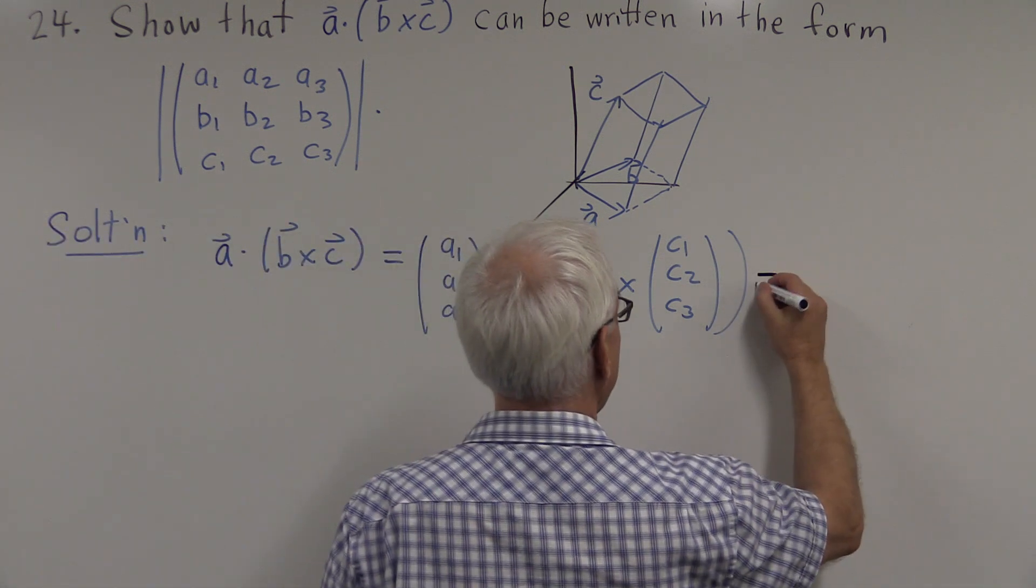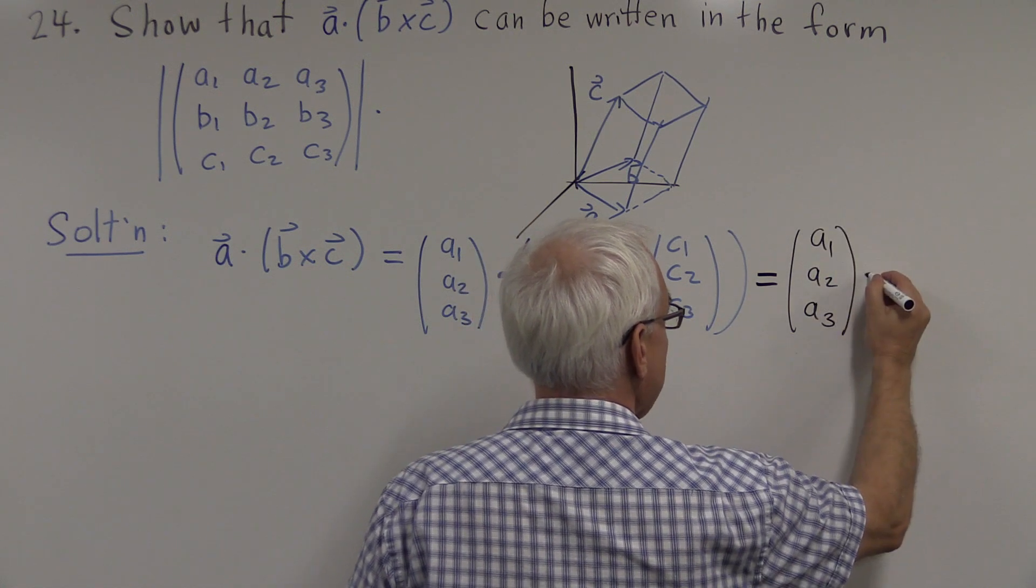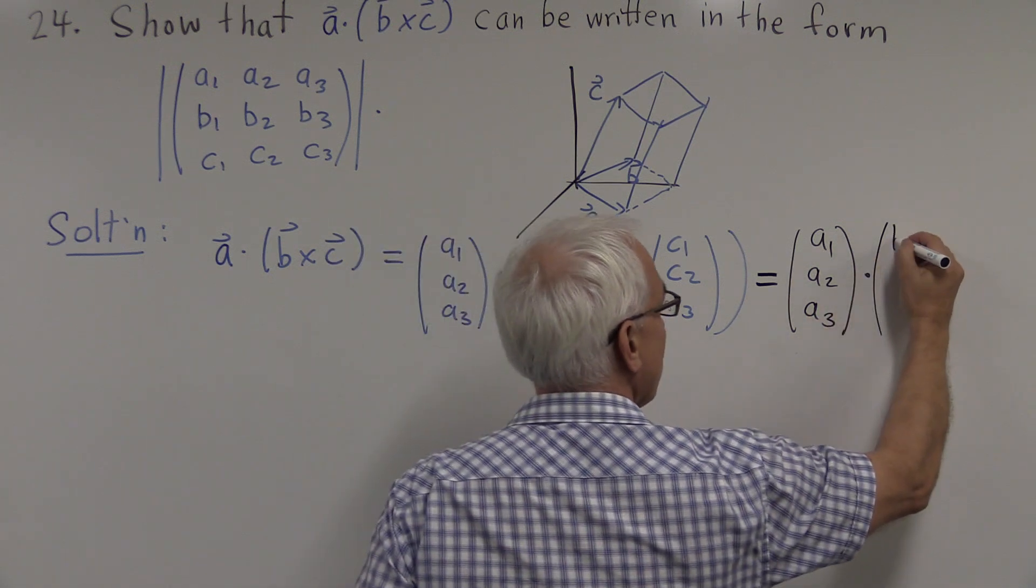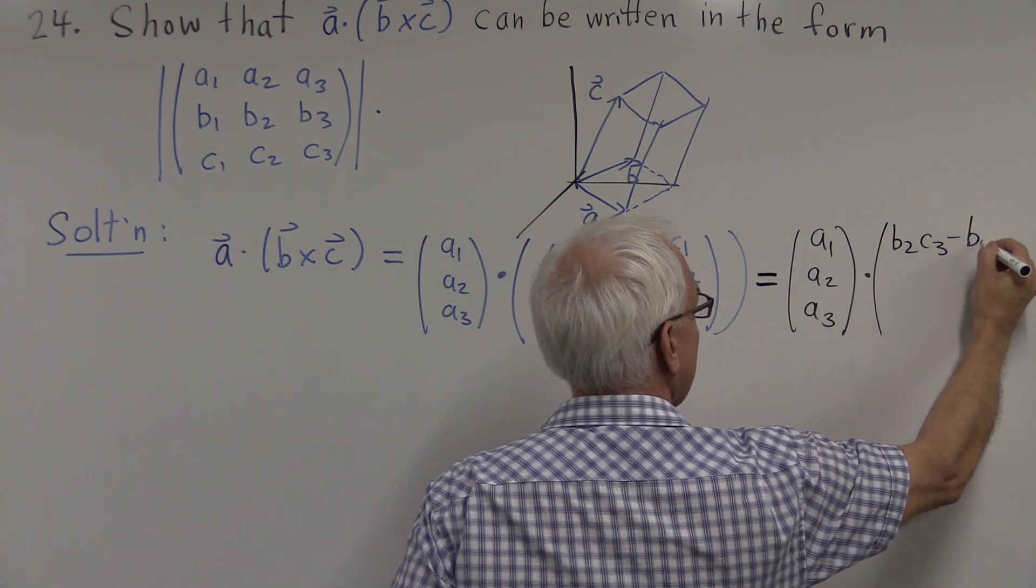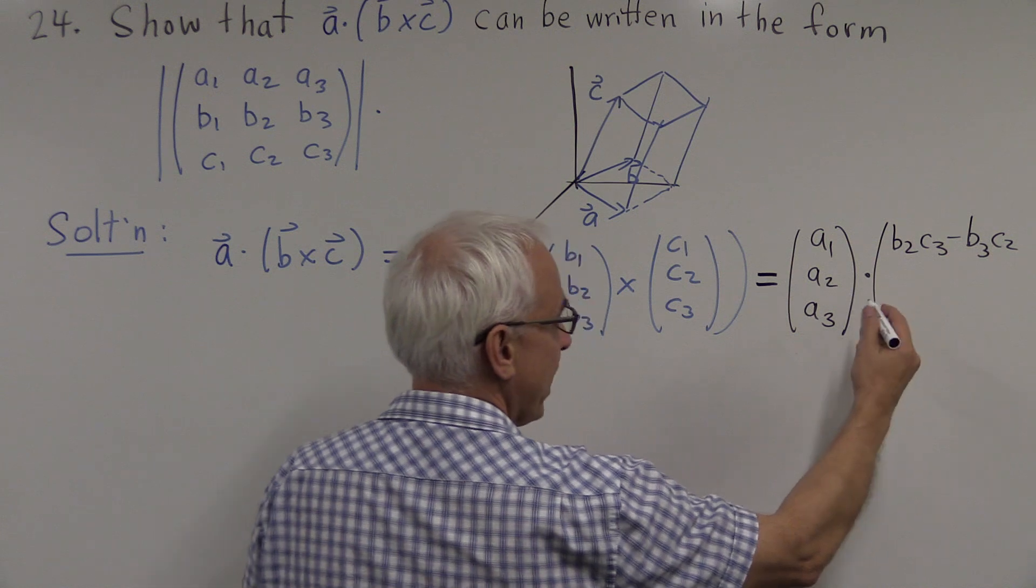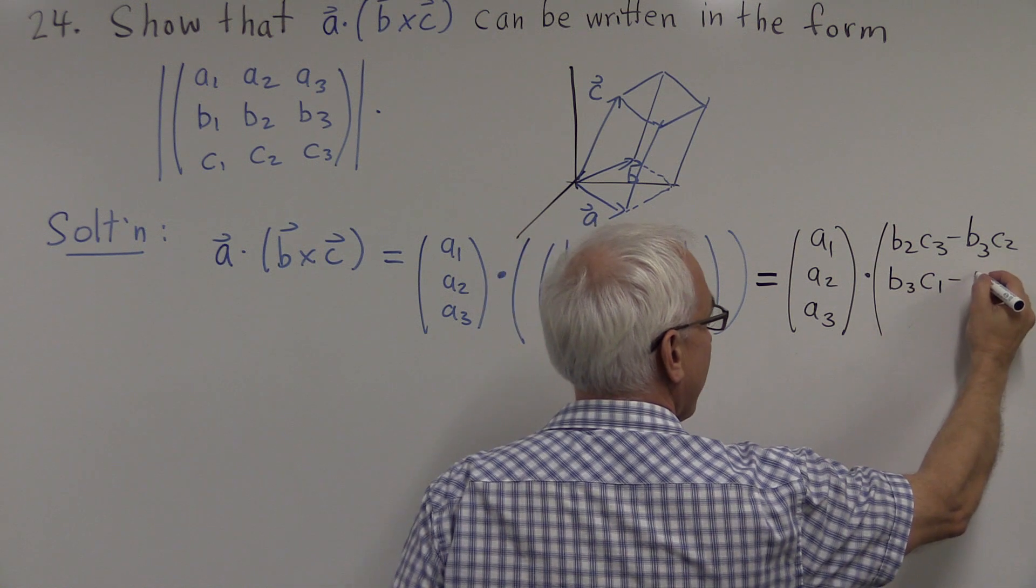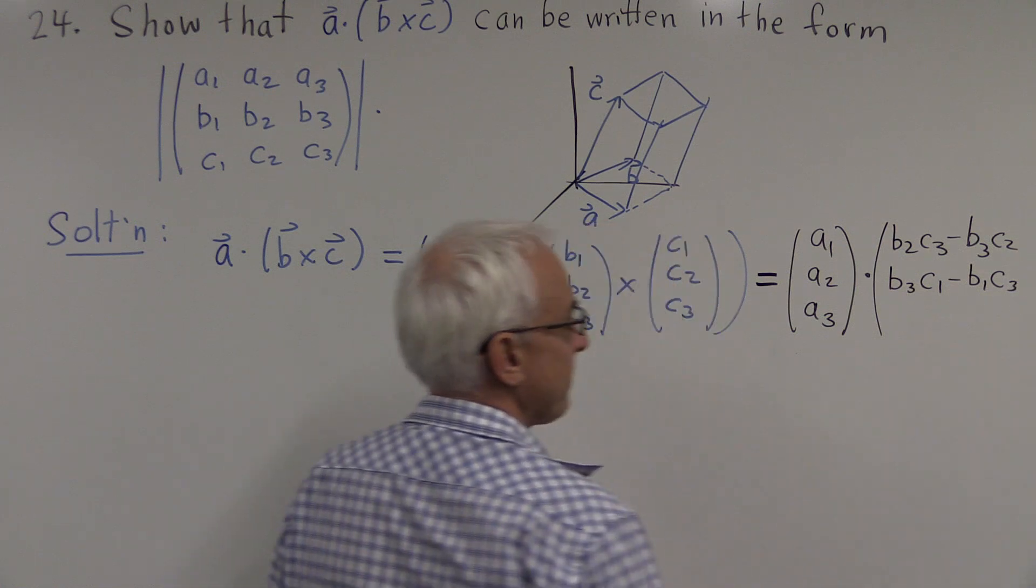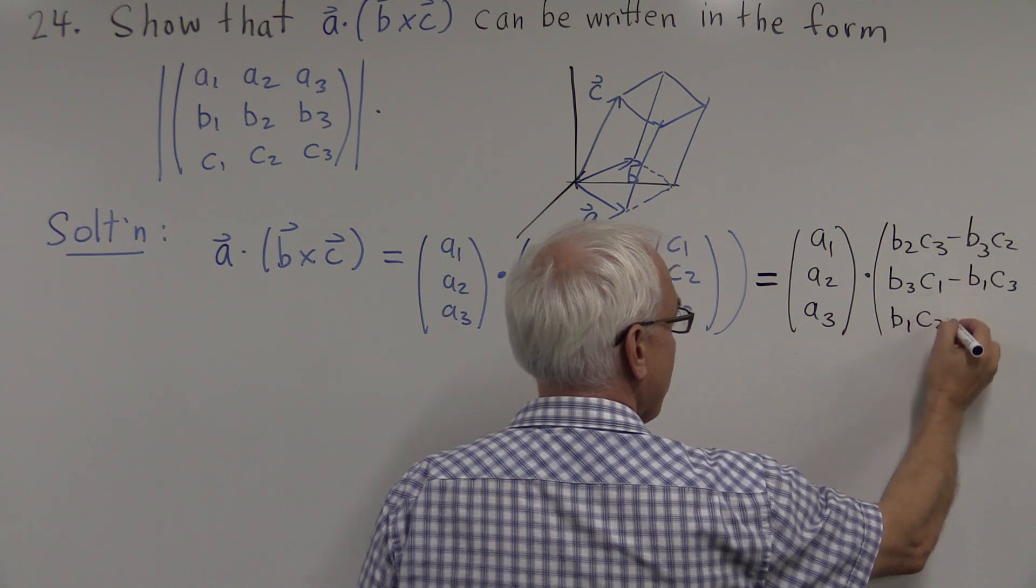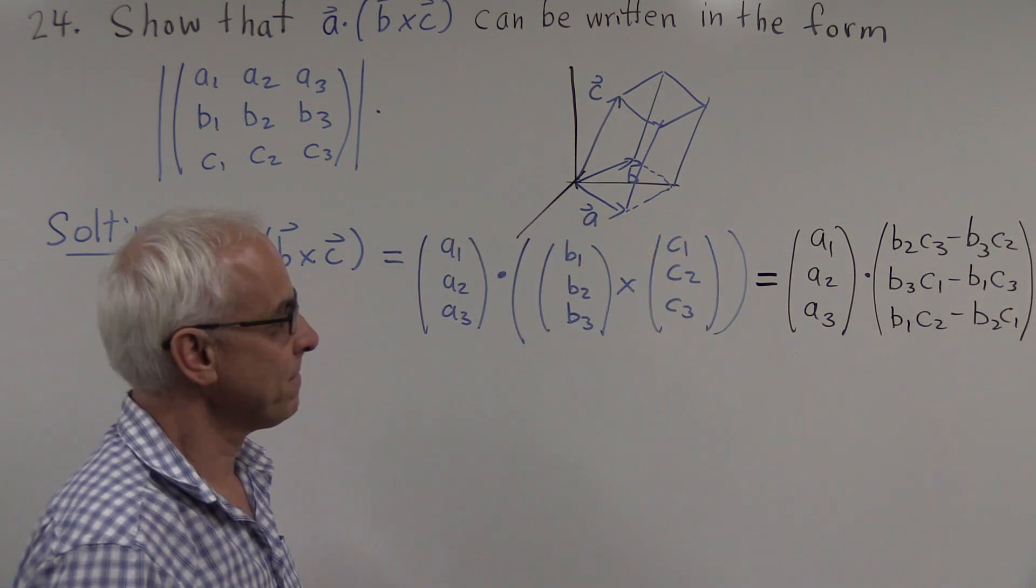Okay, so we know what the cross product is, so I'm going to write the vector a again, and we're going to substitute the cross product here, and that is b2 c3 minus b3 c2, and then the subsequent entries are obtained from this one by rotating indices. 2 goes to 3, and 3 goes to 1. So 3 goes to 1, and 2 goes to 3. And so we have minus b2 c1.